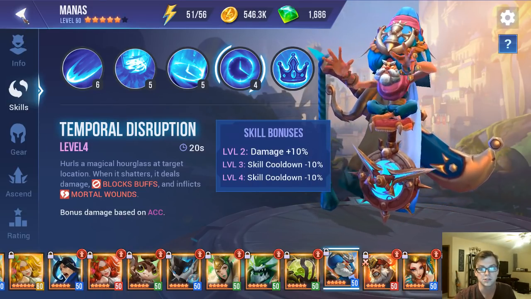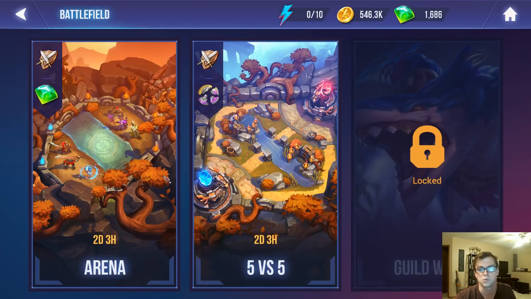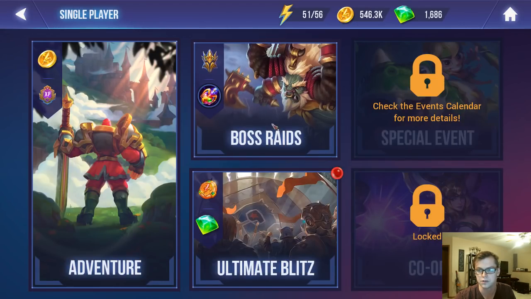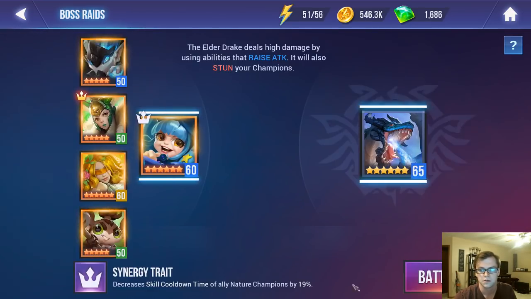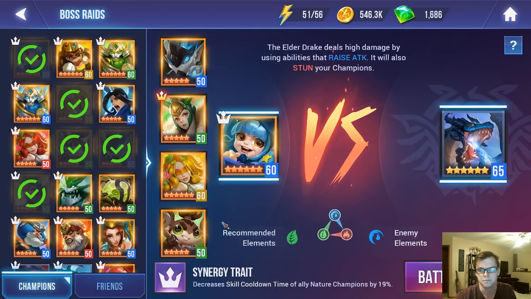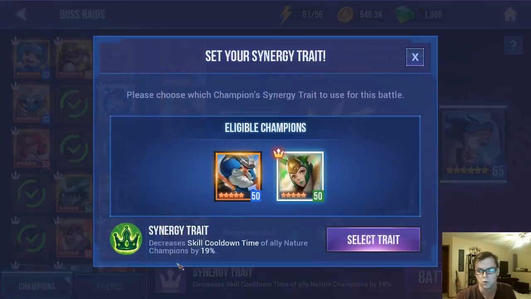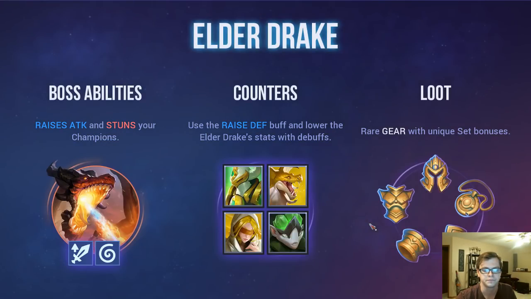So let's get into an actual Drake run quick, and then we'll talk about how to gear these units. We'll hop over here, Elder Drake, and we'll talk about how to gear the units while we're in a run. So we'll get rid of her. We'll put in Manus. We'll make sure that we have his synergy trait running instead of just the nature cooldowns from Rhoda, and we'll hit go.